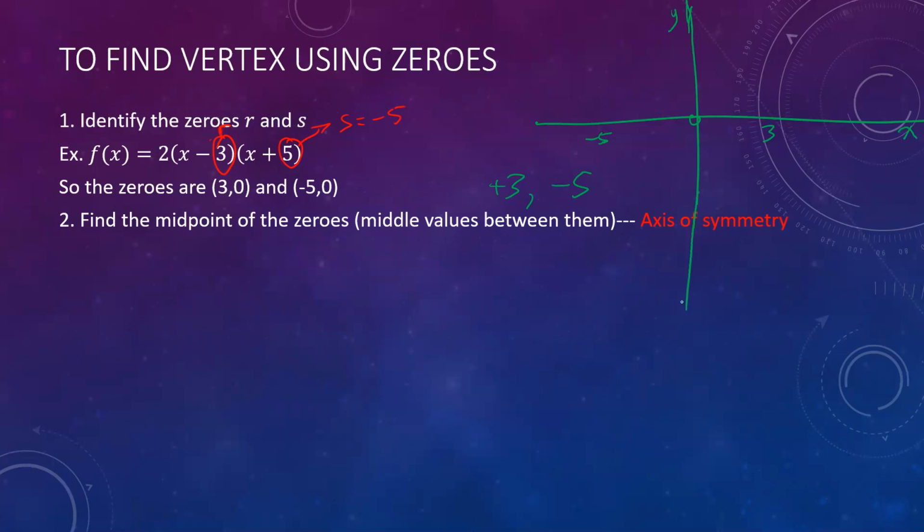That's different than a graph. A graph means it has to be more detailed and it has to be labeled. In this case, I'm just doing a quick little sketch here just to help me out. So I know that the parabola is going to open up, by the way. And how do I know that? Because the a value is positive. So I know it opens up.